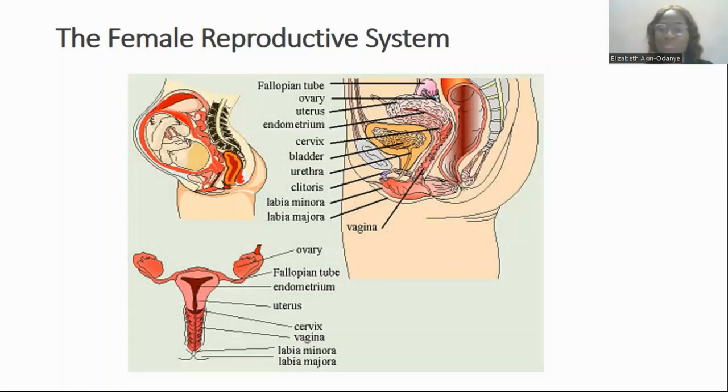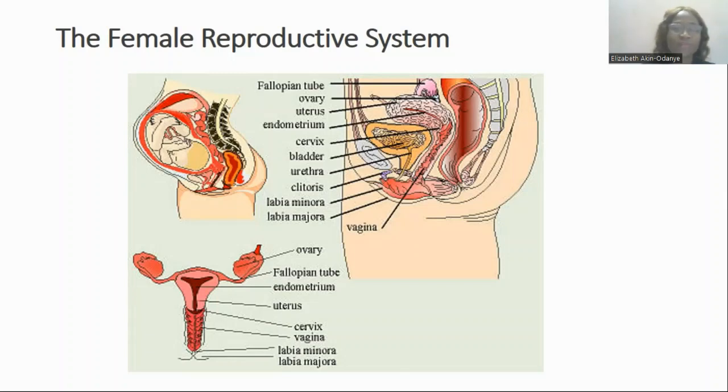And when this happens, there is a shedding of the unneeded built-up endometrium in the form of menstruation. And that is why women in their reproductive years menstruate, because the endometrium that has been built up in preparation for possible implantation of a baby did not have the baby, because the egg was not fertilized, and so the endometrium slows or dissolves and is shed in the form of menstruation.